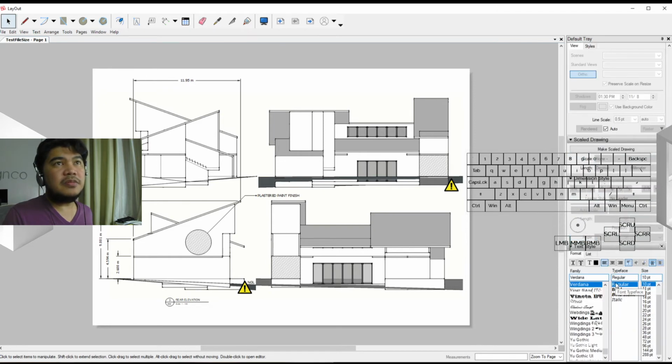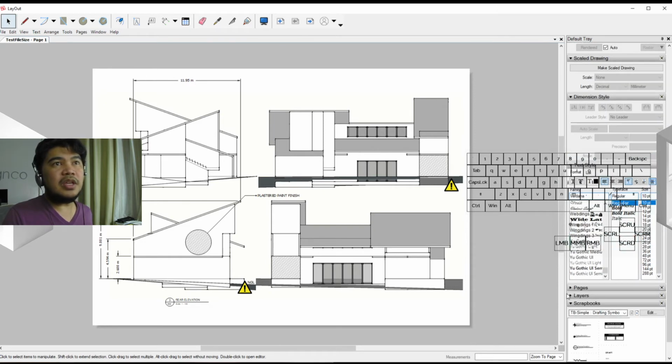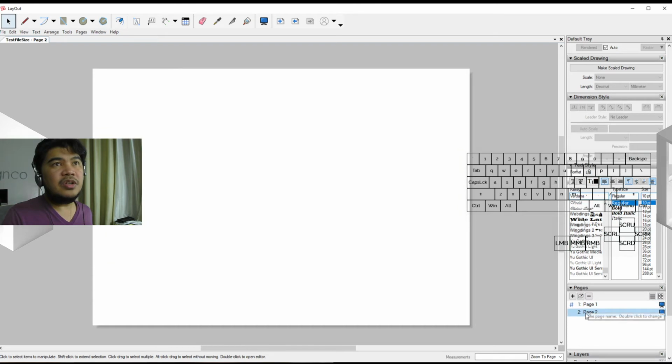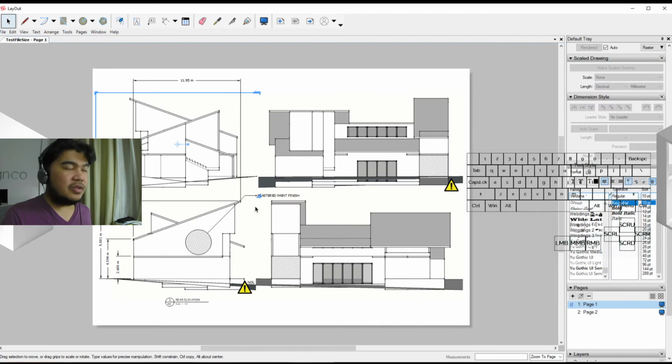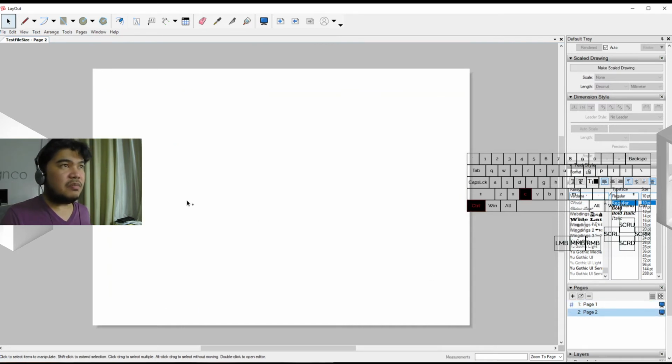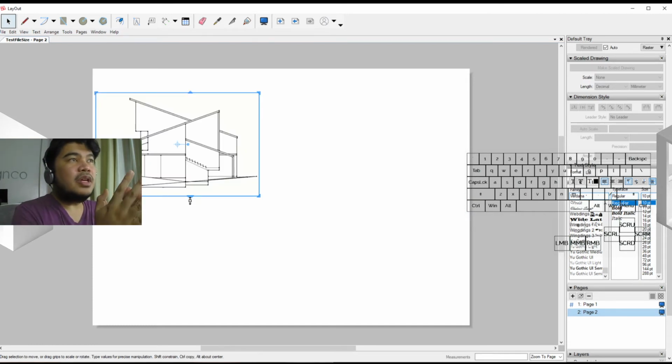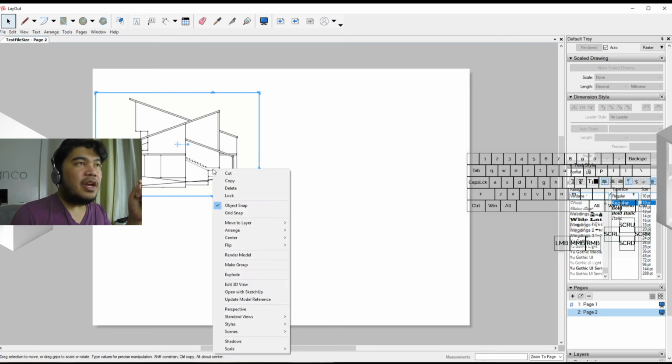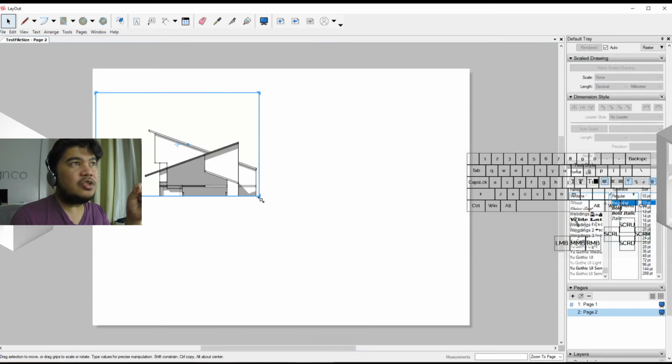Let's make a new page where we will put our, let's copy it over, Control C to copy, and pasting it here. And then what we have now is we have actual scenes here, and we can call cross section over.